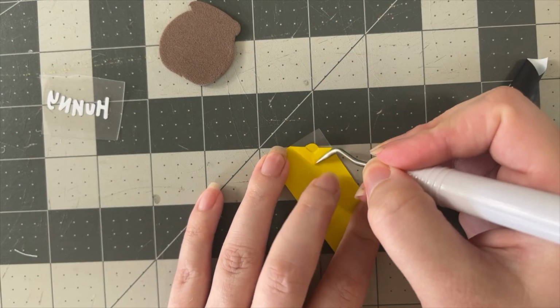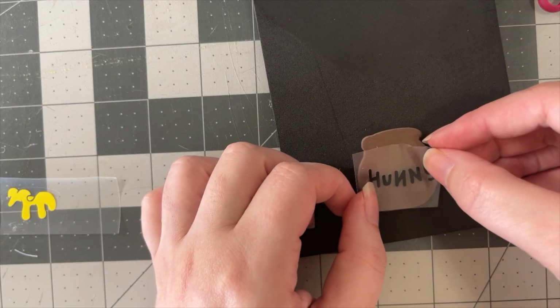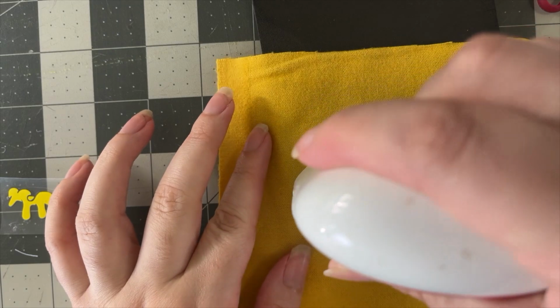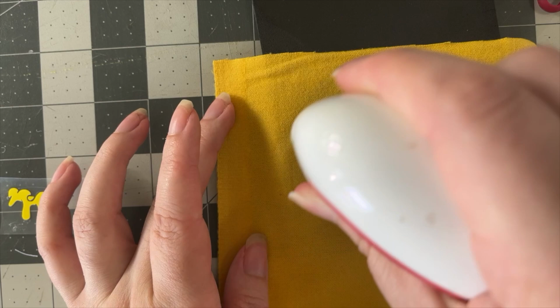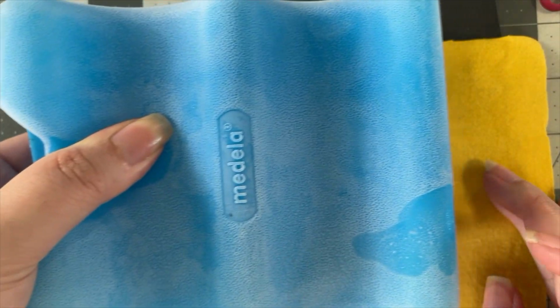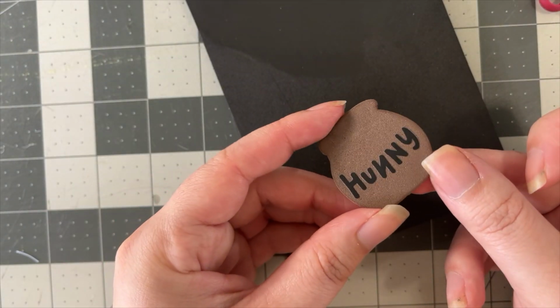Now the issue with heating onto the craft foam is that it will warp, as opposed to the fabric. The fabric doesn't react to the heat. So a trick that I like to use for this is, once I've got the press onto the HTV, I'll go in with an ice pack to quickly cool it down and keep the foam from warping, or flatten back out any warping that has happened.